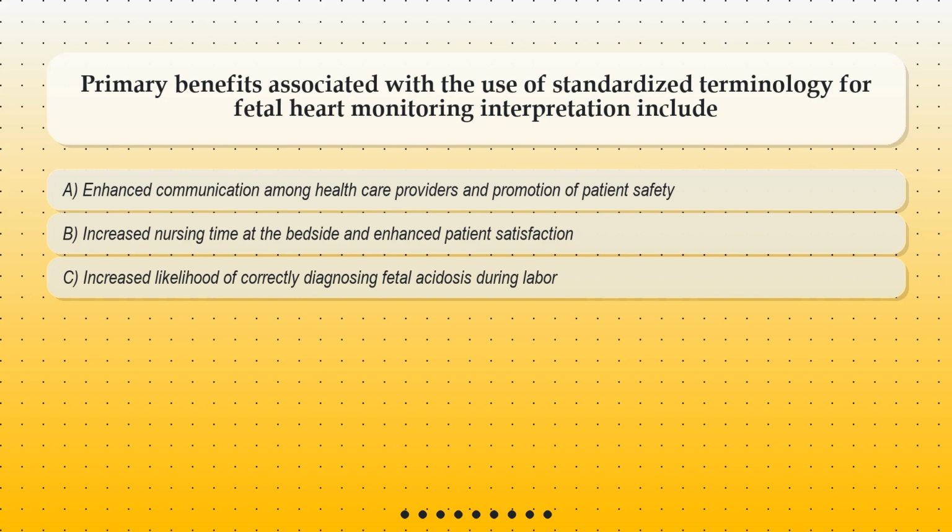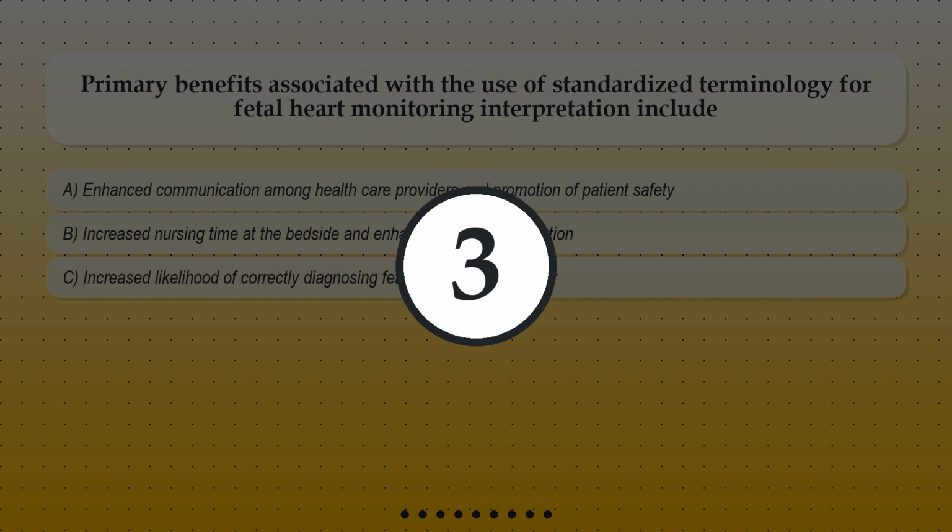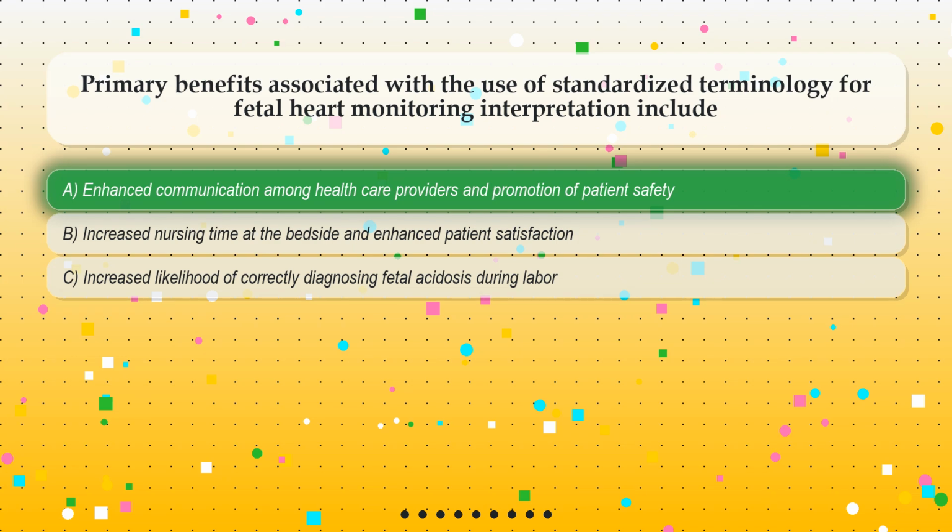Question 1. Primary benefits associated with the use of standardized terminology for fetal heart monitoring interpretation include: Option A, enhanced communication among healthcare providers and promotion of patient safety. Option B, increased nursing time at the bedside and enhanced patient satisfaction. Option C, increased likelihood of correctly diagnosing fetal acidosis during labor. The correct answer is option A, enhanced communication among healthcare providers and promotion of patient safety.